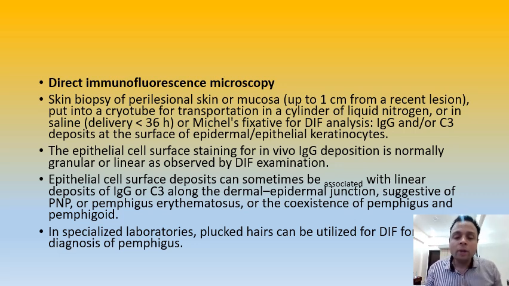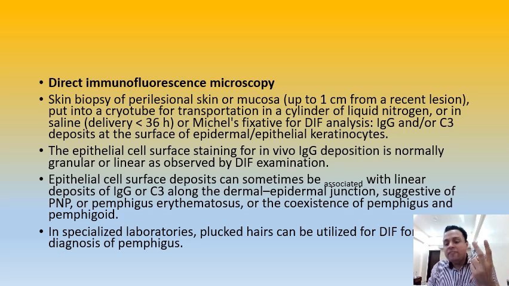Please check. I am not sure, because some books mention a little bit of variation in the Michel media. So the epithelial cell staining for in vivo IgG is normally granular or linear. On DIF examination, epithelial cell deposit sometimes can be associated with linear deposit. I told you linear deposit is there in the case of pemphigus erythematosus.